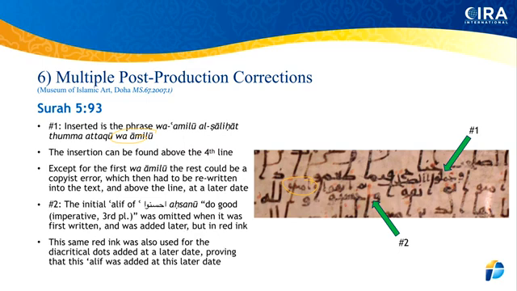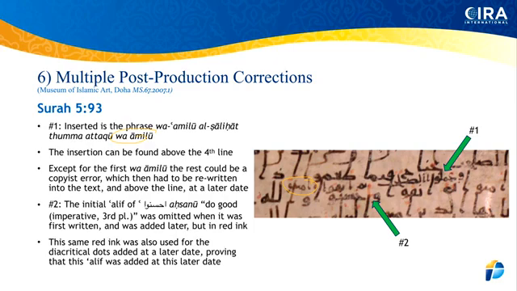Okay. Now, let's go to a more damaging error that's just below that. Look at the green arrow number 2. If you look in just a slight red color there, the initial aleph of asanu, do good, an imperative, was omitted when it was first written and had to be added later, but this time in red ink. That is a real error there, isn't that? Absolutely, it's very clear. You can't have asanu without the aleph there. Even when they wrote this in the original text, you can see they realized their mistake and added it at a later date.